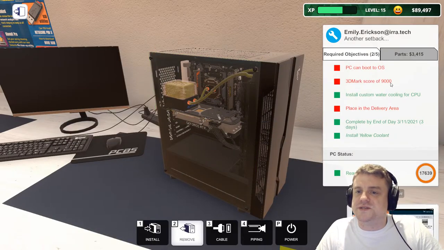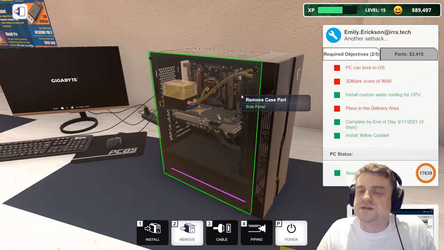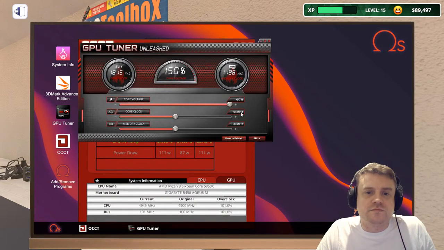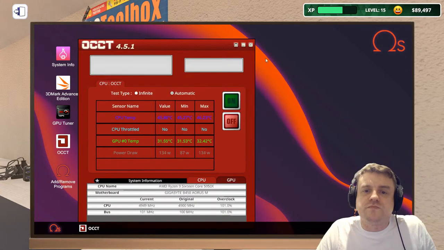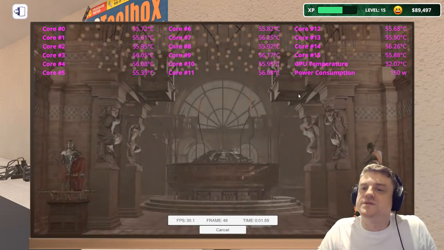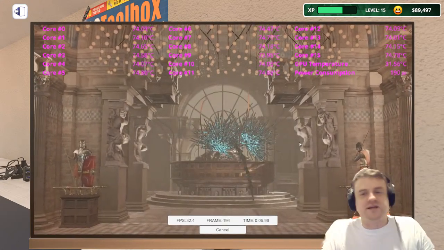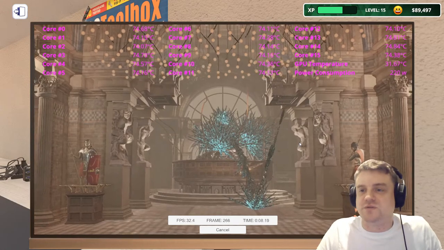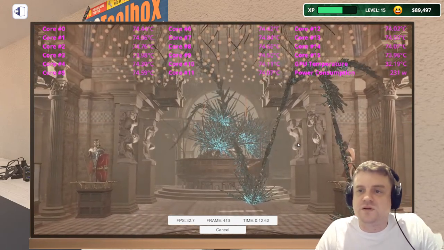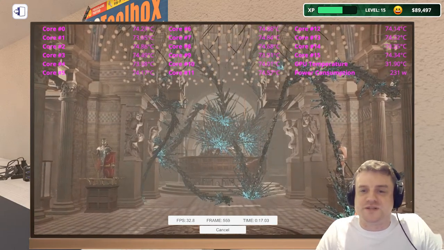Oh, it looks like I need to retest again to have our 9000. Let's just run it the way it is. There's no need to overclock because we will reach 9000 anyway. So for this customer, that will be more than enough. So this pot would be exactly the same as the other one because this is purely CPU.